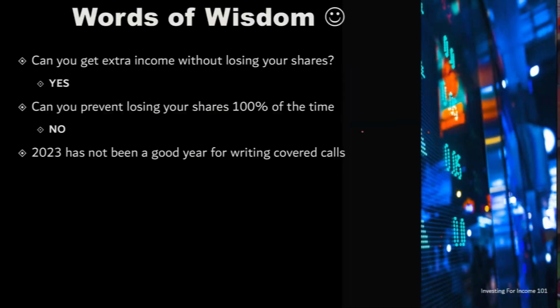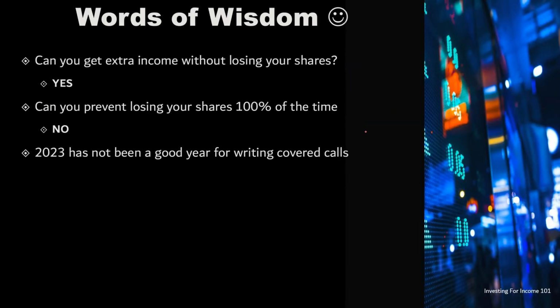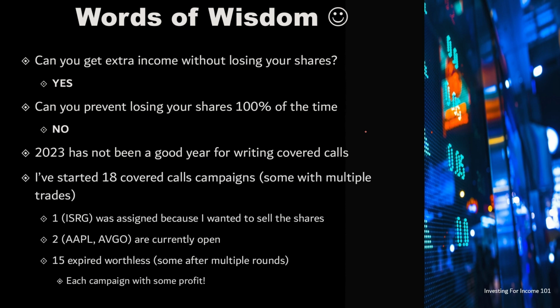In general, 2023 has not been a good year for writing covered calls because the market, especially in the last month or so, is moving up very strongly. Especially the stocks that I like, Nvidia, AMD, Google, they have strong moves. And for those stocks, it's difficult to write covered calls. But you can see, even so, I can still make profit and manage the calls and keep the shares, which is the most important thing for me.